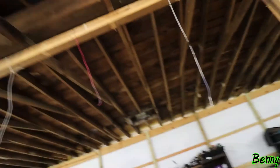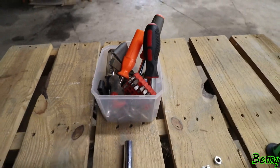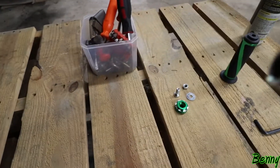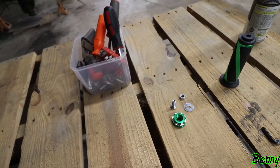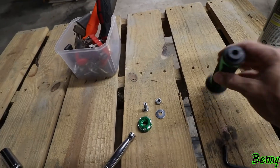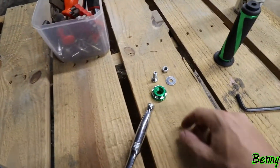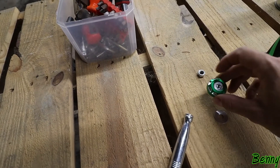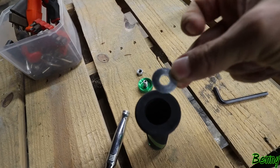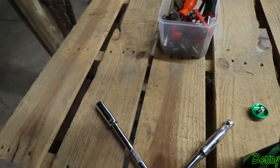I don't know what size Allen wrench it is, but I used an Allen key, and since I'm working out of a box of wrenches I don't have anything labeled. So I got an Allen wrench and then had to get a long extension on a socket — a half inch socket. I was able to go up inside the grip with the half inch socket and hold onto that nut while I unscrewed it with the Allen wrench. Now there's a hole through so when I'm sliding this on, the air can push out and there'll be a little less resistance. Here are all the parts: the bar end, the bolt goes through, the washer drops down inside the grip, the bolt comes through, and the nut goes on. That's going to be fun trying to get that nut back on.